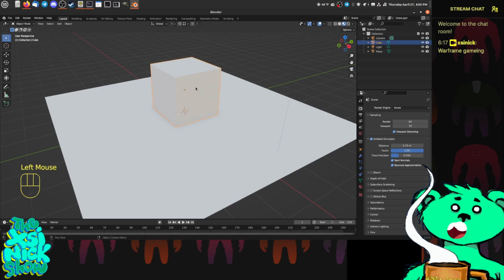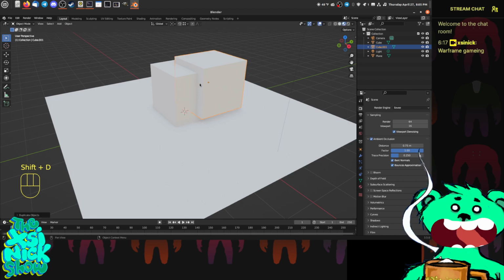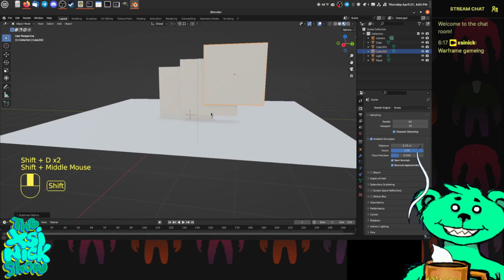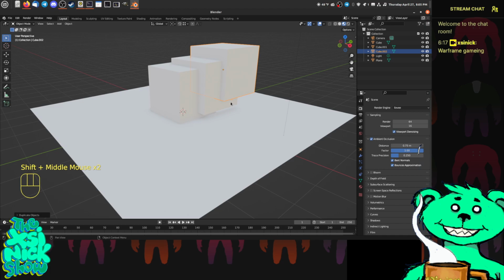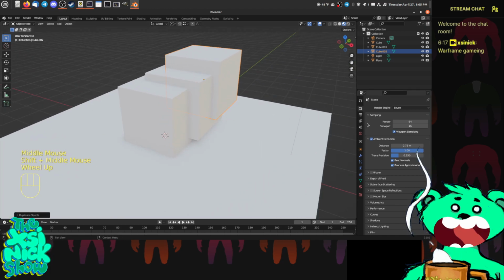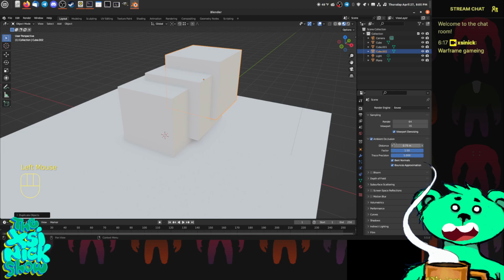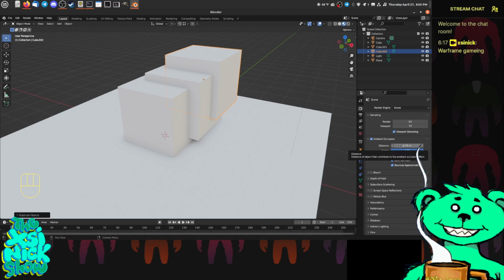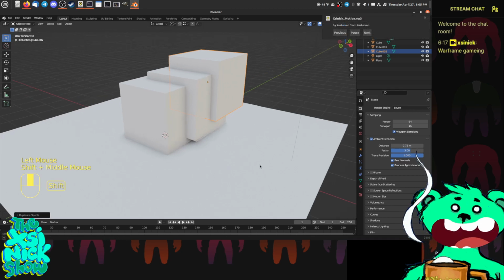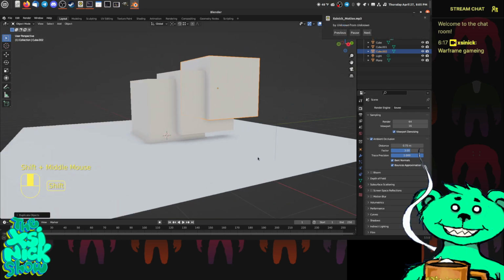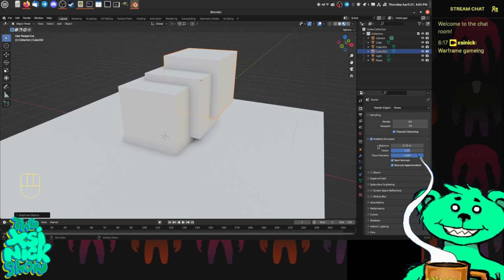So let's make a couple other cubes so we can see what ambient occlusion is doing in here. Right now everything is kind of bright, right? So trace precision, let's turn it on high. Right now the factor is 1, but you could scale it up. You could go like 2 and make it heavier. I actually like to do things in 3, so I'll just leave it in 3. So you can see the ambient occlusion that's happening.